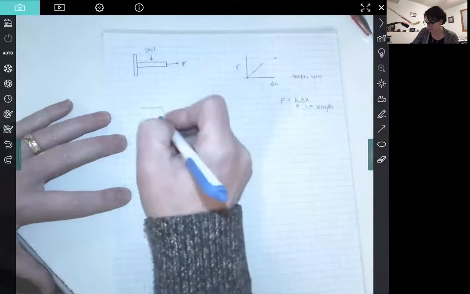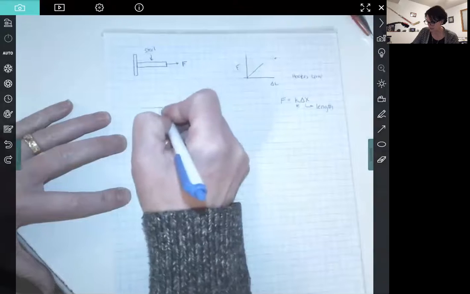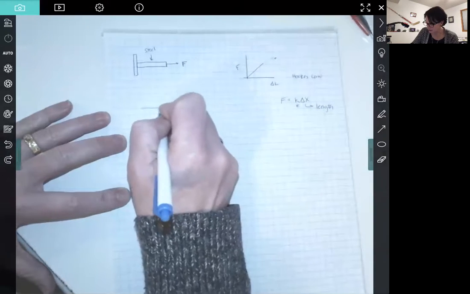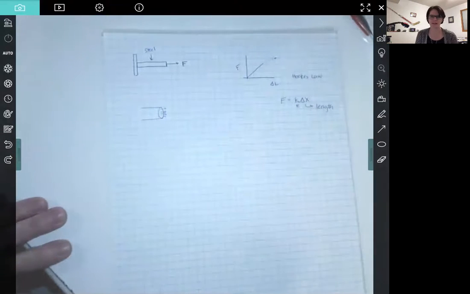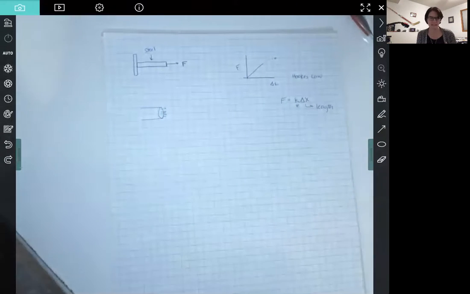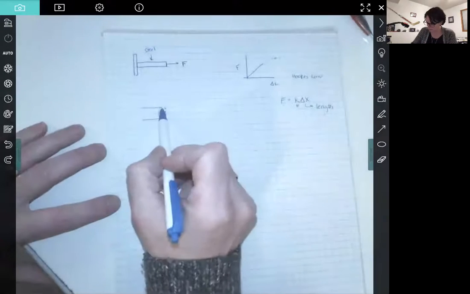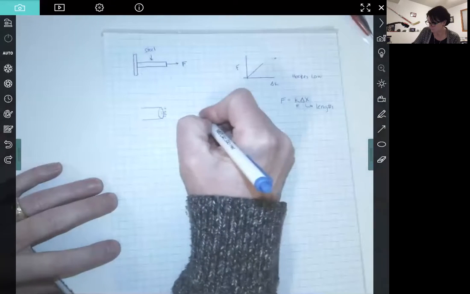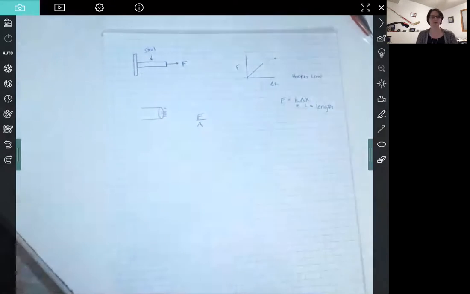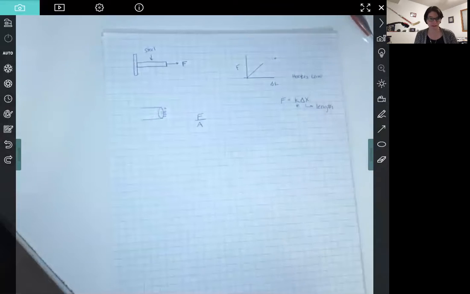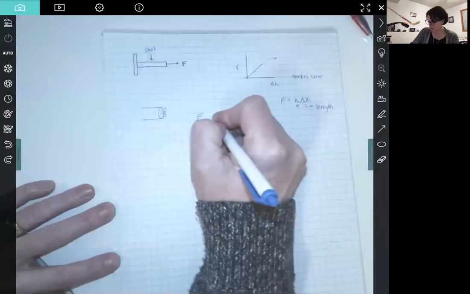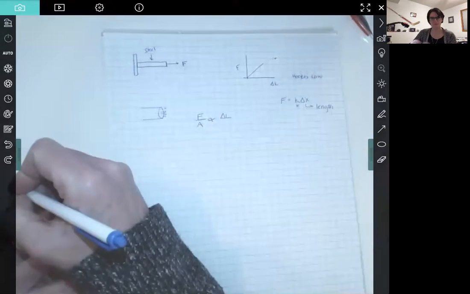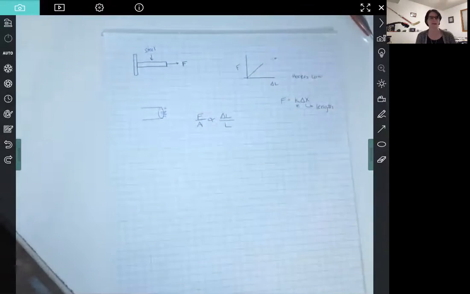Imagine that this pipe, of course, has some dimension. When I apply a force to the end, I'm applying a force across this entire area of the piece of steel, and from a molecular perspective, I'm pulling these molecular bonds apart. And that force per the area at which I am pulling, the area of the pipe, is proportional to how much that length changes molecularly relative to the length of the pipe itself.